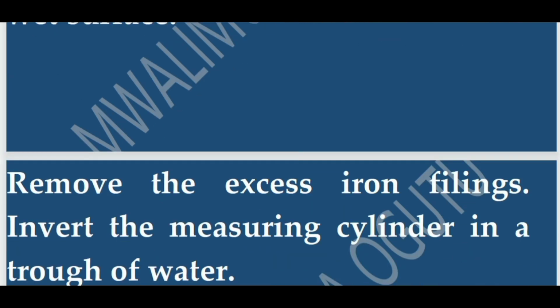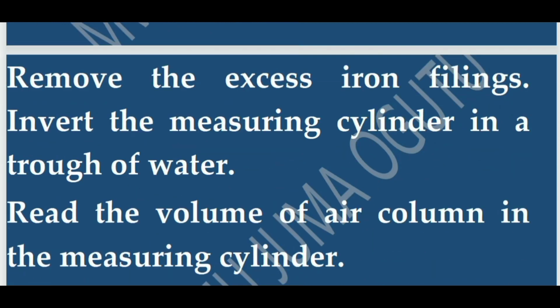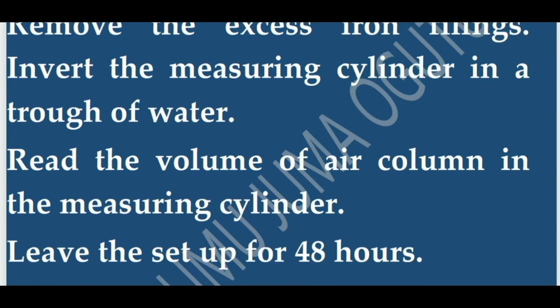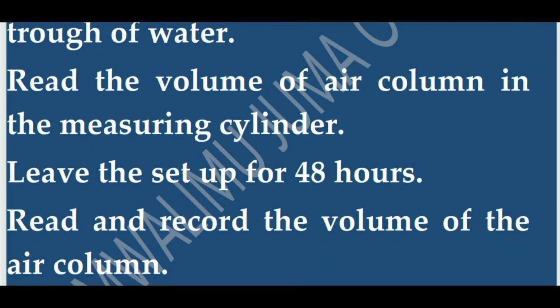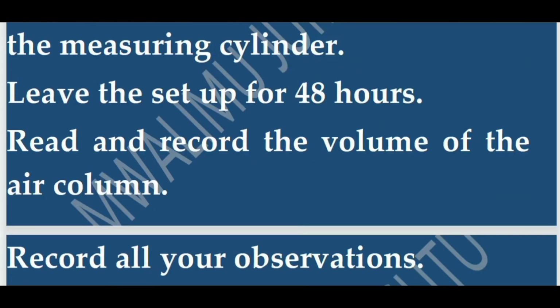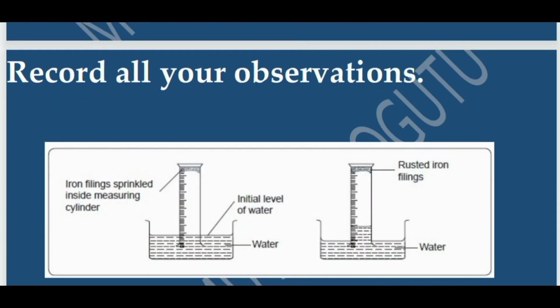Then we remove the excess iron filings. Then we invert the measuring cylinder in a trough of water. Then we read the volume of the air column in the measuring cylinder. The setup is left for about 48 hours. After 48 hours, we read and record the volume of the air column. Then we record our observations.